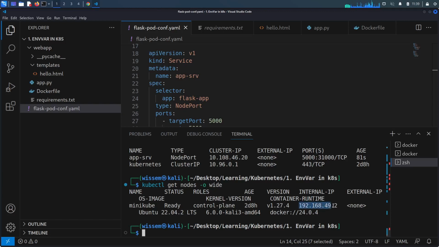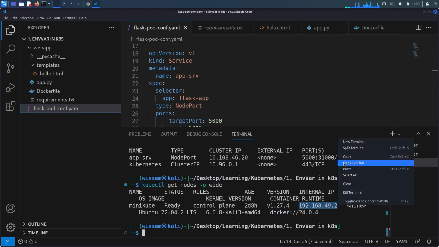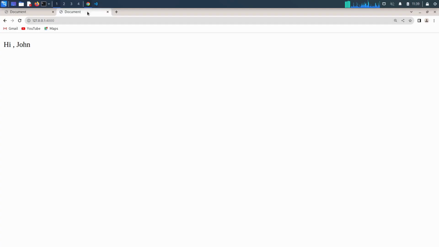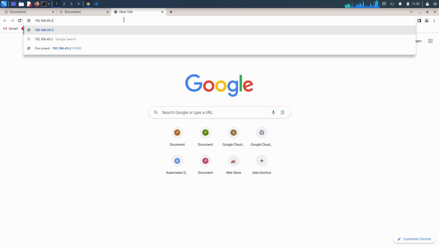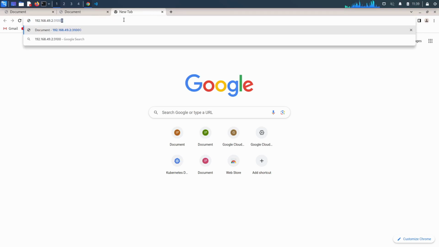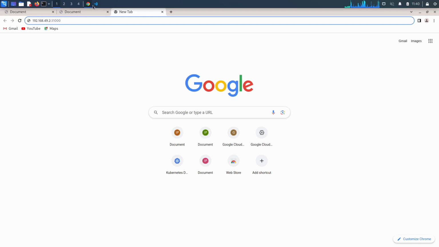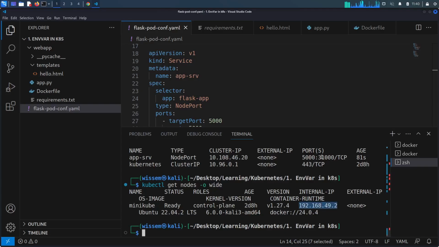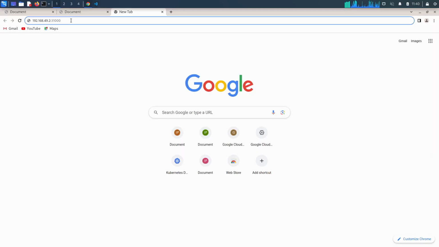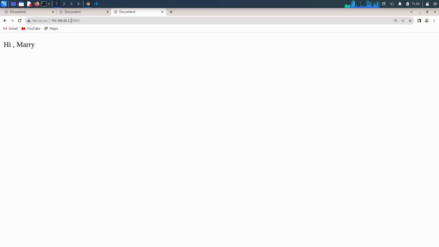So we're gonna copy this IP address, and here we pass the node IP and the node port. The node port is 31000. So here is the node port. Okay. Now let's press enter.